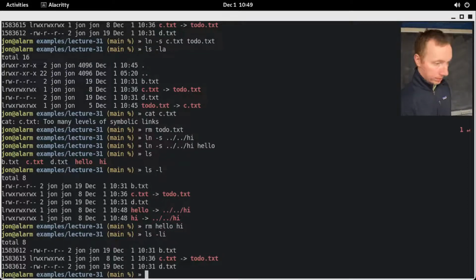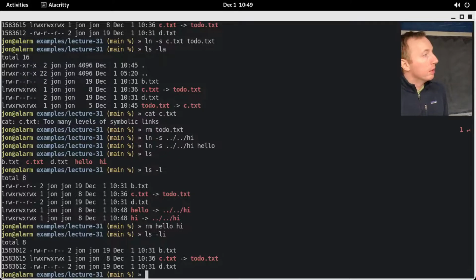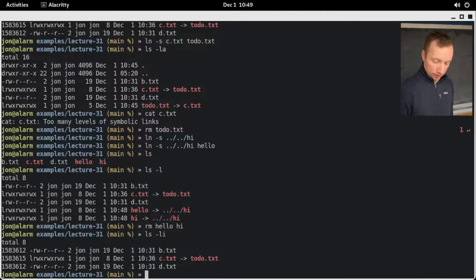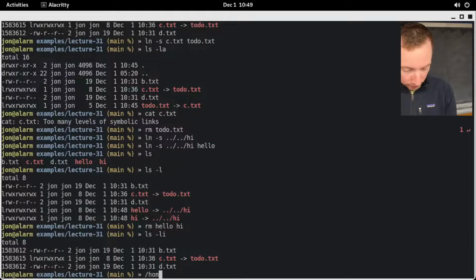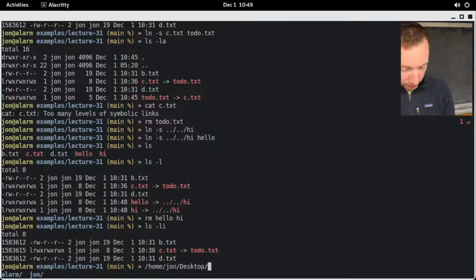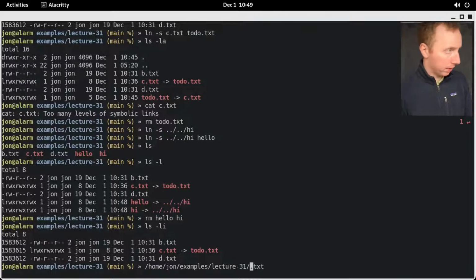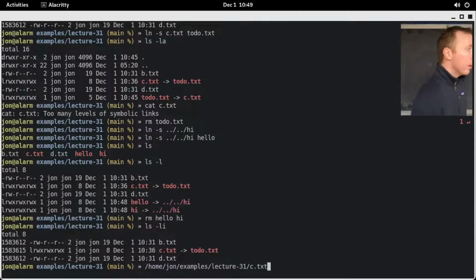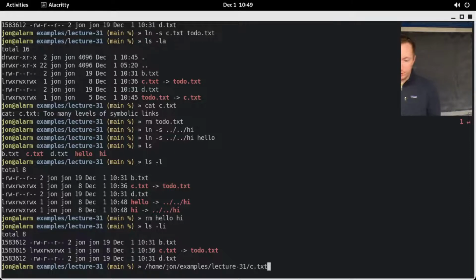Where are paths and names resolved? If I put in just to-do.txt, that resolves to a specific inode because I'm in this directory. But if I was outside of it, I would need to give it the full path. Where do those match up? Because they both point to the same thing. How do these things resolve to be the same?